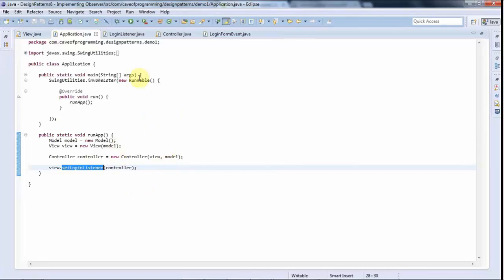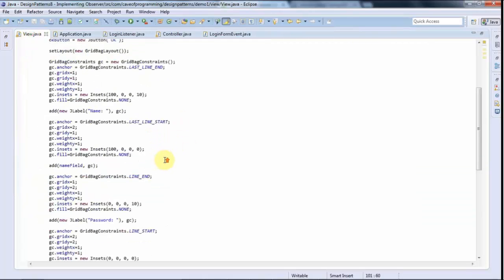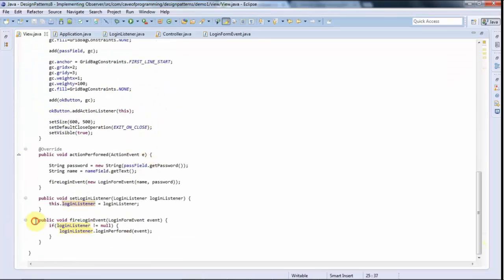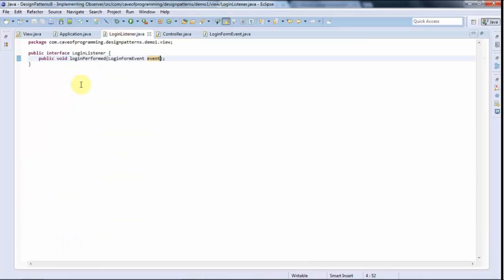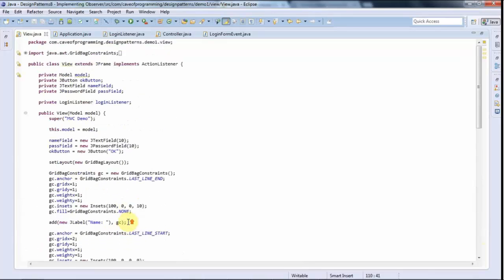The only difference would be that the subject, the class that fires the event, instead of a single reference to a listener, could have an array list of listeners, and the fire method would loop through that array list and call login performed in this case, or whatever method you specify in your interface, on each of the listeners in turn. And that would be the only difference. And remember, if you have an array list, it will be an array list of login listeners, your interface type.